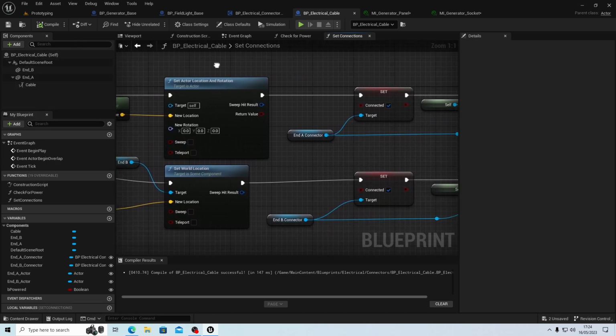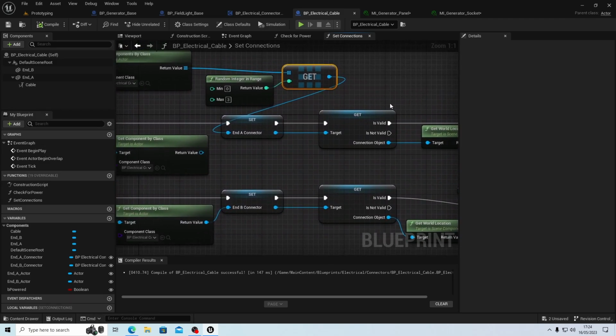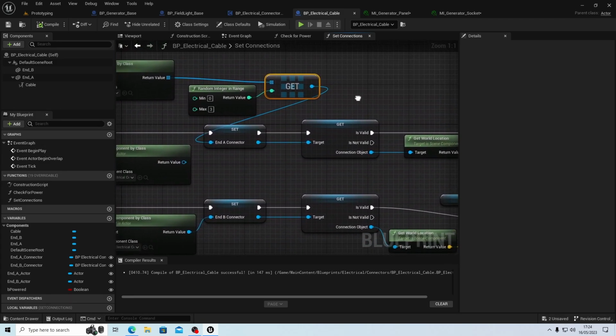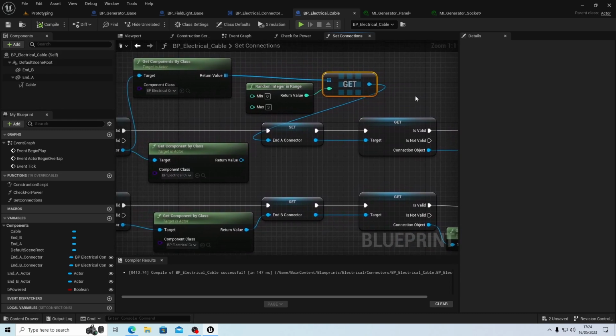Because what we also need to do is have a detection that nothing is connected. So we'll have to keep doing a random get, and we need to check to see if they're all connected. That might be a bit more difficult because we could constantly be picking up numbers that are already connected.